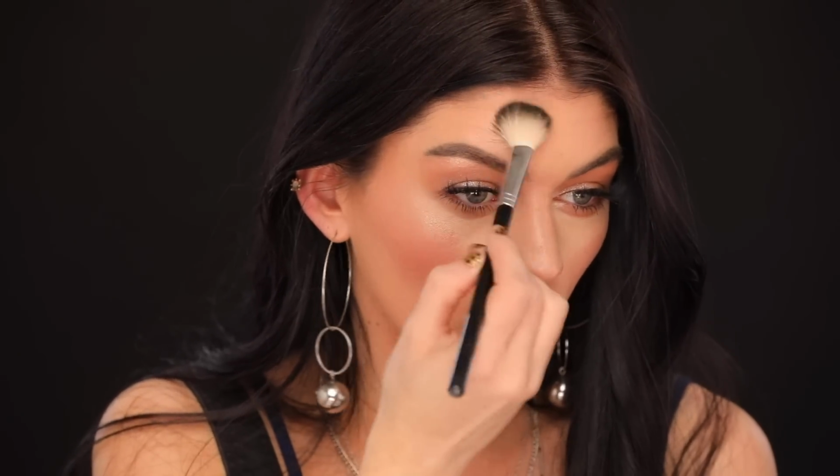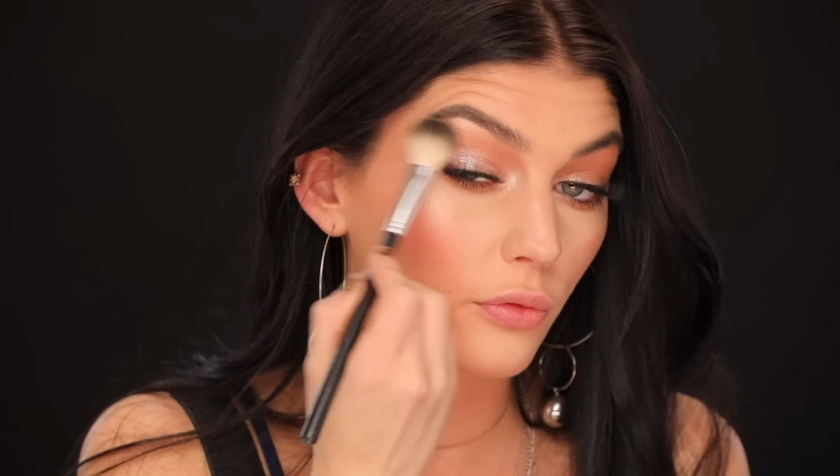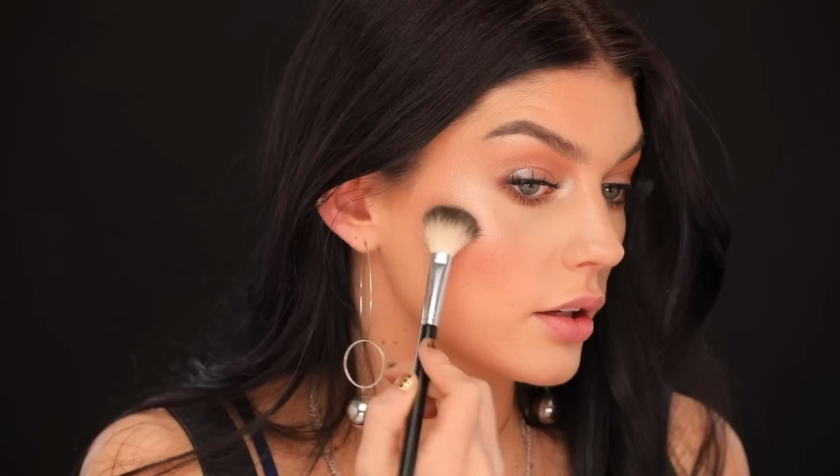I don't put it in the center of your forehead because that will just make you look greasy or oily, and that's not really the look that I'm going for, at least. Maybe that's what you want. It's up to you. Now I'm also gonna kind of connect it to the shadow right here because we're going for like a full glowy look, so just bring it in.